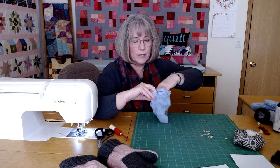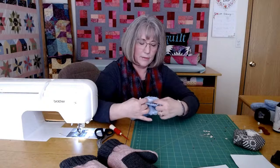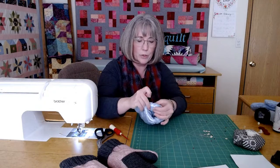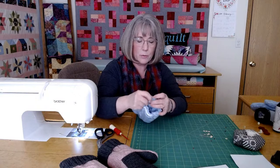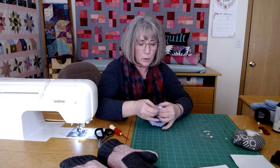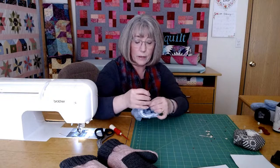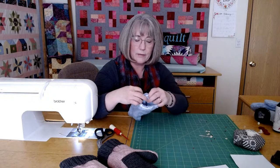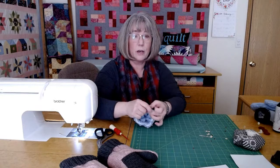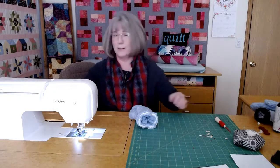We're going to put the right side inside. And at this point, it pretty much just lays right inside of your mitten. So we've got to match this one up. Then I'm going to put a couple more pins in this to hold it in place. Now, this seam is not very long, but it is kind of a tight curve. And you will probably find yourself holding your breath as you sew this. Remember to breathe. Our brains need oxygen to function.